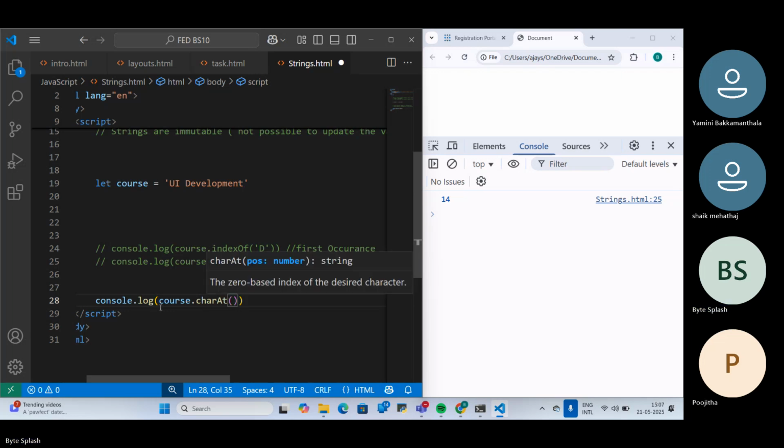So here I am passing a character, right? Here I need to pass an index value. So at index value 10, character at index value 10.